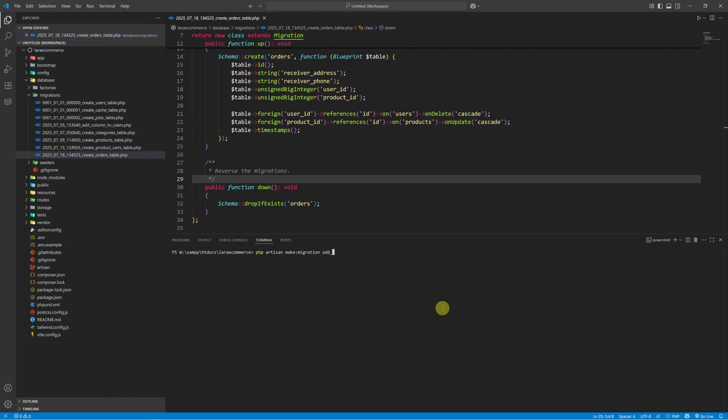Let's say I want to add the column name as status. Then I have to say add column name, then the table name, which is orders. Then I'll say hyphen hyphen table equal to, then once again orders. Press enter. It will create a migration file.